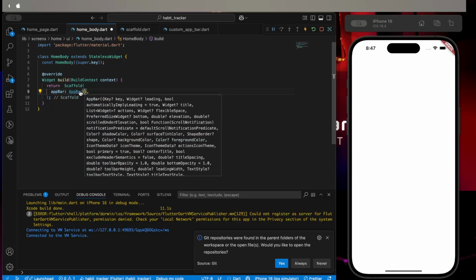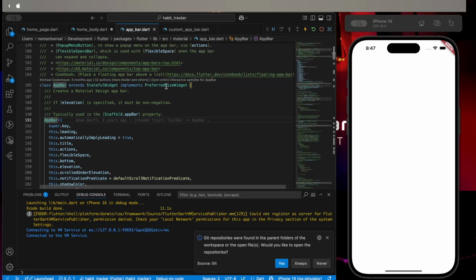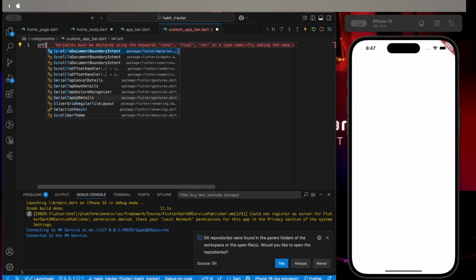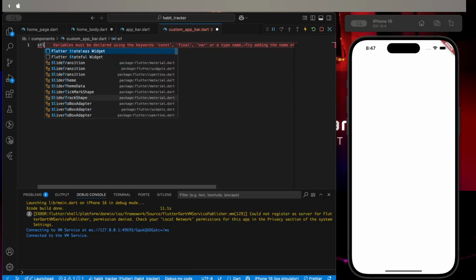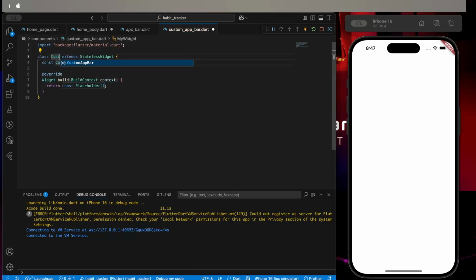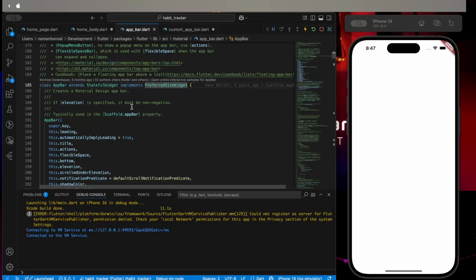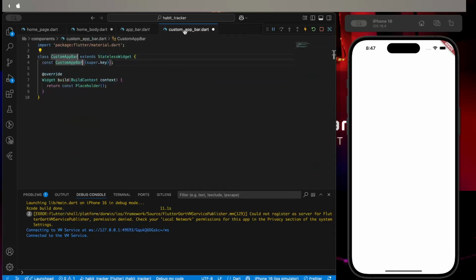Okay, so we will go to this class and we will have a stateless class, custom app bar, which will implement this one.